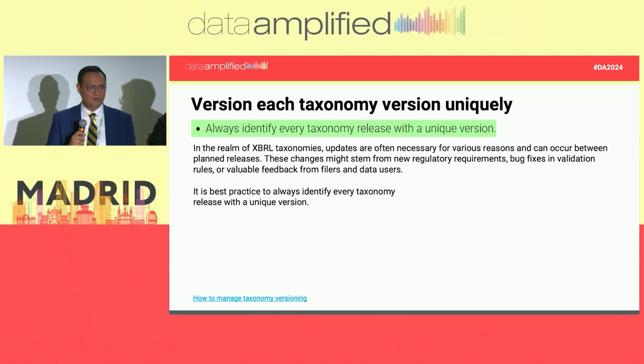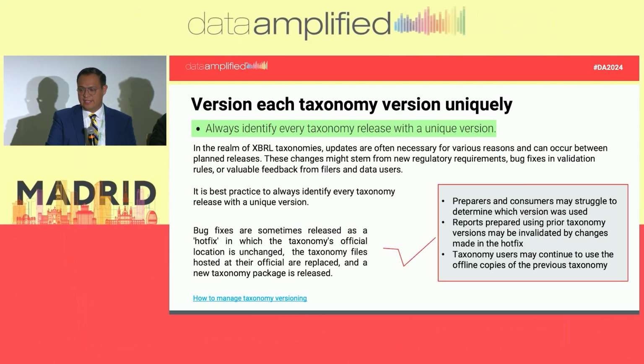Because as we all know, when the taxonomy is out there, everybody will start referring to it. But even though all the team involved in the taxonomy definition is very committed, sometimes things can go wrong. And this is when we need to publish a hotfix to the taxonomy. So it is very important that even though a small change occurs and we need to put out a hotfix publication, we make sure that this hotfix is identified uniquely. There are several things that we need to take care of when this kind of unfortunate scenario appears, okay?